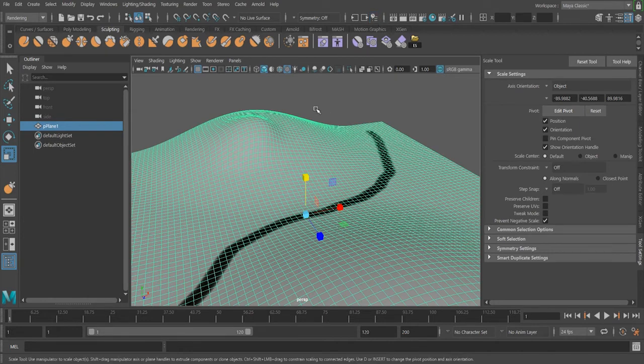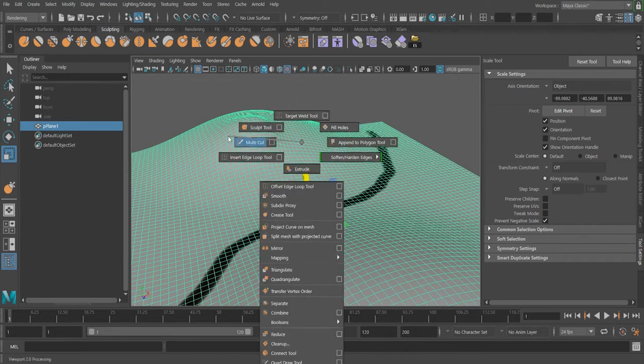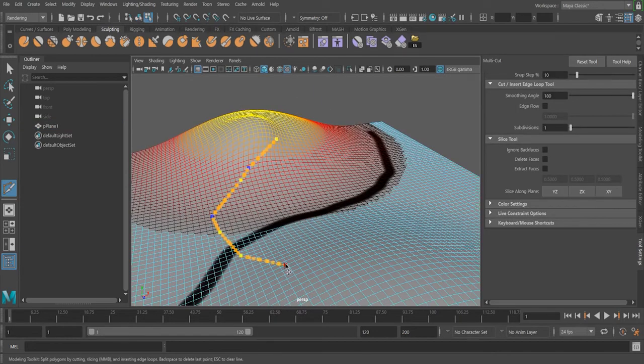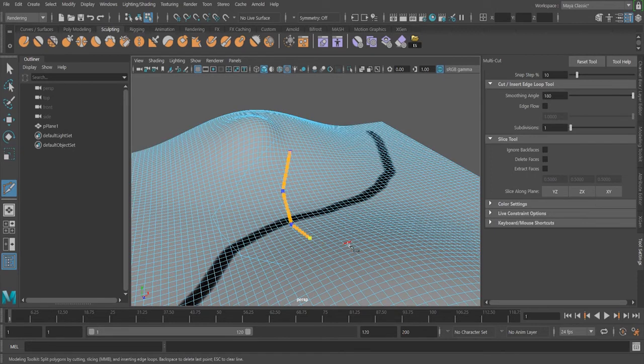Why do we need to do this? Because anytime we use the cut tool and cut some things like so, and press enter and make another one and enter and another one and enter, Maya is going to save it if the history is on. So now I have put the history off, so it is not saving it, so it's going to be faster to work inside Maya.